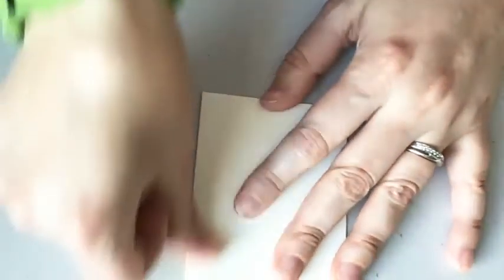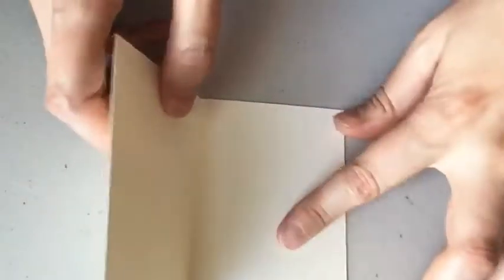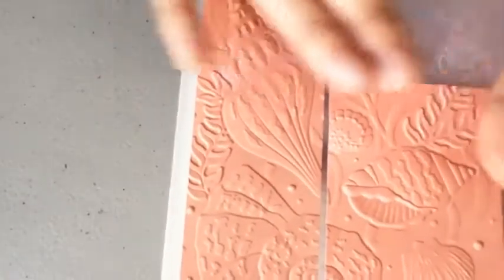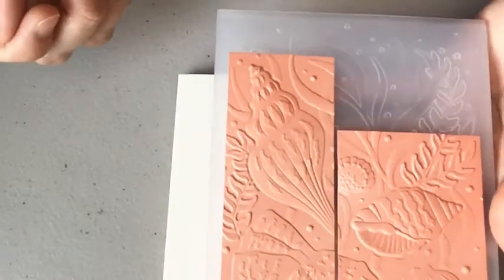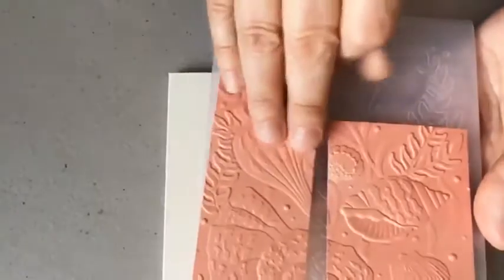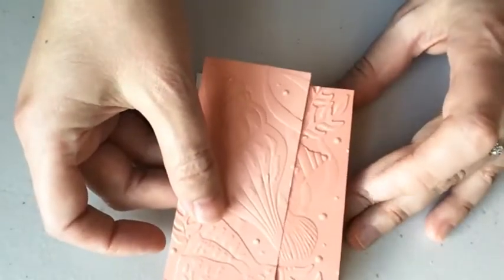Let's actually do the front on this little book-type piece. This is going to be the inside, and this is going to be the outside. What I did with the embossing folder — the way I cut my designer paper — I just put the pieces in the embossing folder side by side so I could emboss in one pass. This is the Pretty Prints Designer Series paper. You can see the other side is very much the floral pattern. One's going to go on one panel, and one's going to go on the other panel.